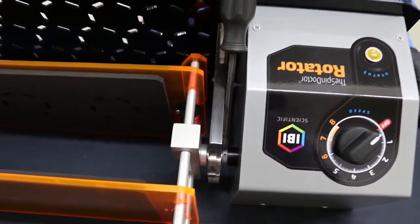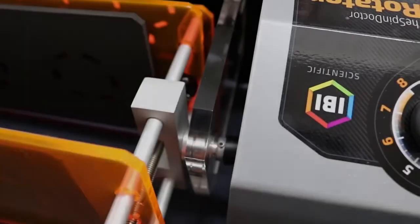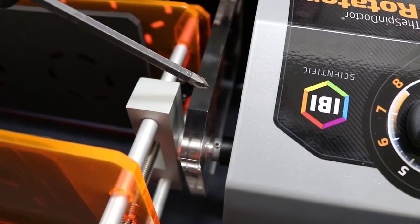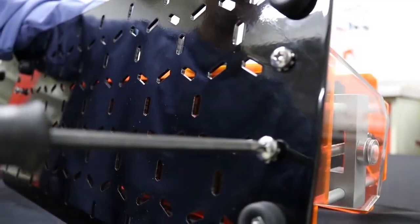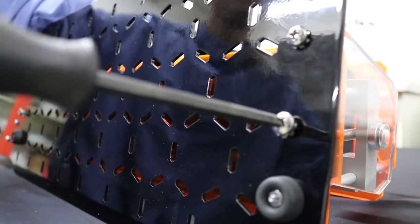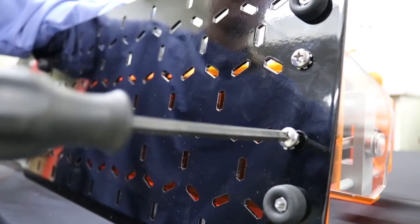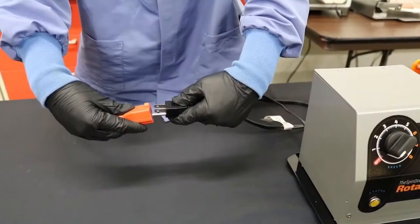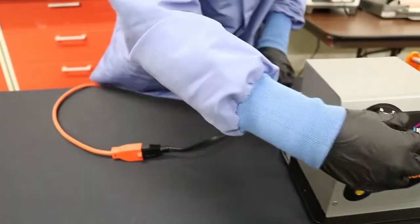Prior to tightening, double check the motor to platform coupling. Ensure the rubber coupling is secured to both the motor shaft and the platform assembly shaft. Finally, apply soft pressure to the platform assembly towards the gray control base and use a Phillips screwdriver to tighten all 4 screws. Now your Spin Dr. is ready to be plugged in and ready to use.